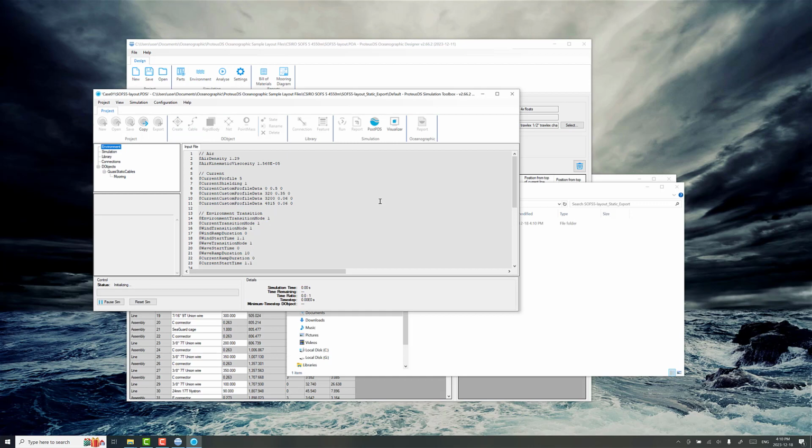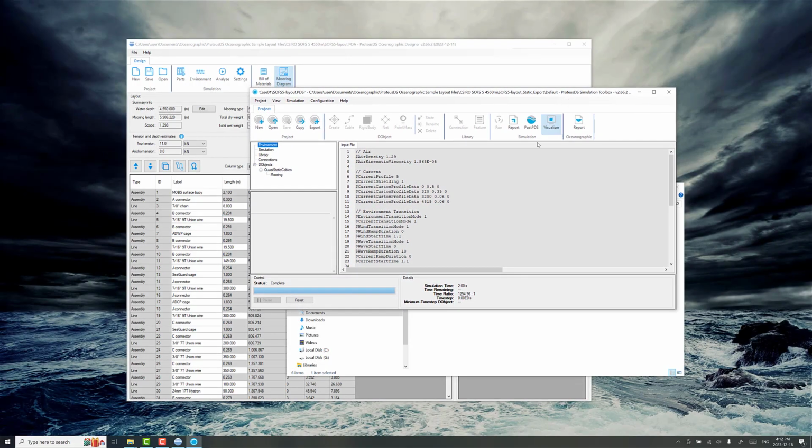And the static analysis process for this takes a bit longer than for subsurface moorings. So in this particular instance, this analysis would take perhaps 10 to 15 minutes on a reasonably modern computer. So what we'll do is we'll just let it run and we'll check in on the process when it's finished.